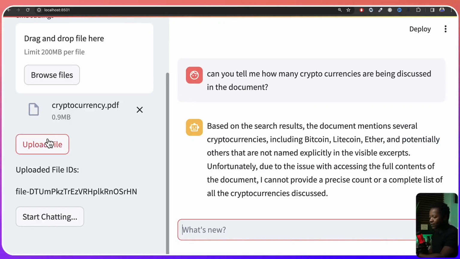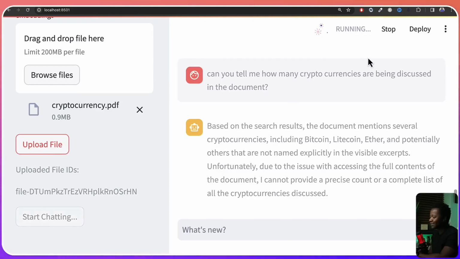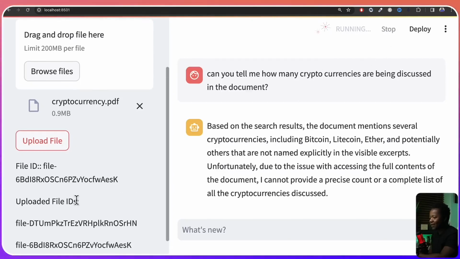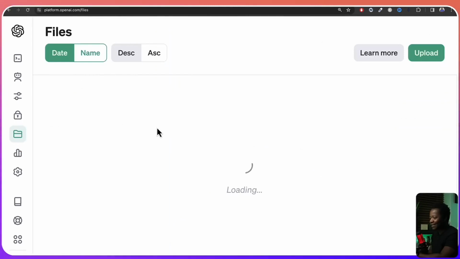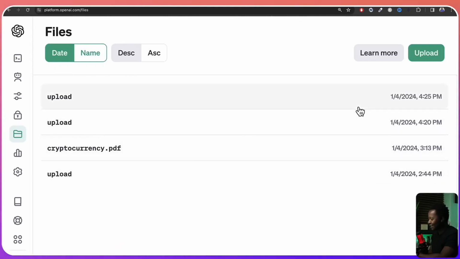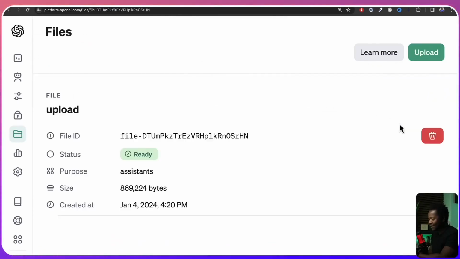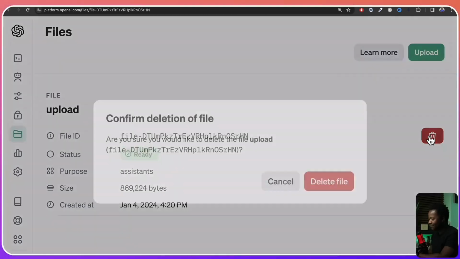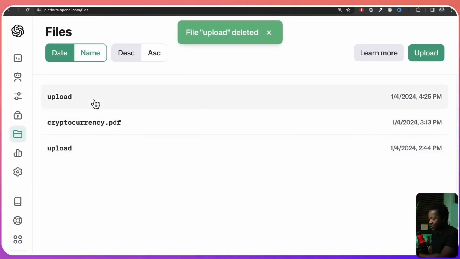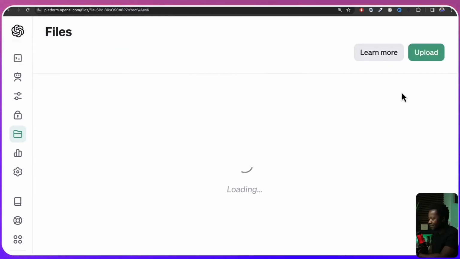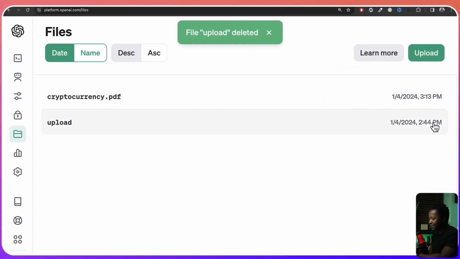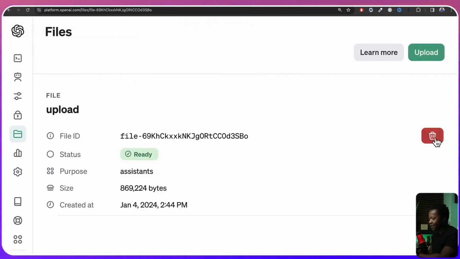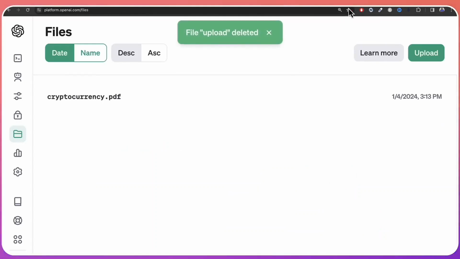Now, I can also go ahead and upload a different file or another file. Okay, so I'm going to say upload. Oh, shoot. So this is a problem, now that I uploaded two files. If I refresh, this is exactly what I didn't want to happen. I should have deleted a few here. It's very strange because it shows all of these different files that have been uploaded. Let me just delete some of them. Some of them say upload, others say uploaded. I'm not sure why, but okay. Let's go ahead and delete some of them and go back here.